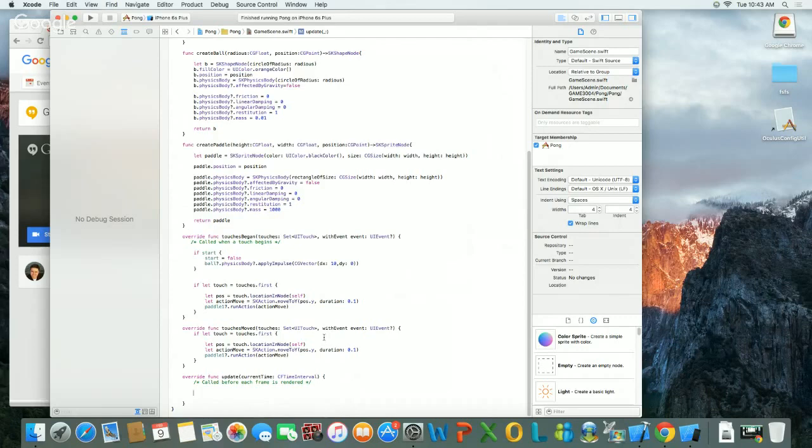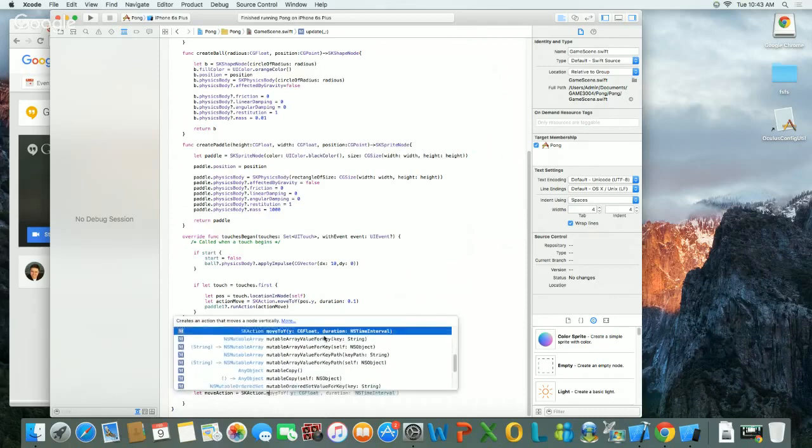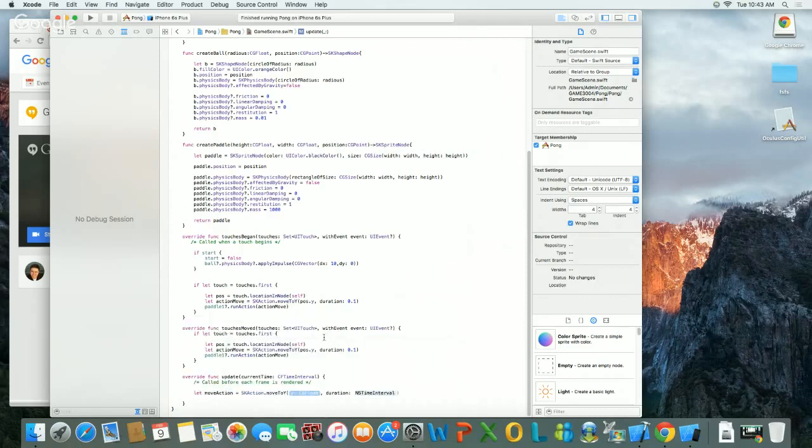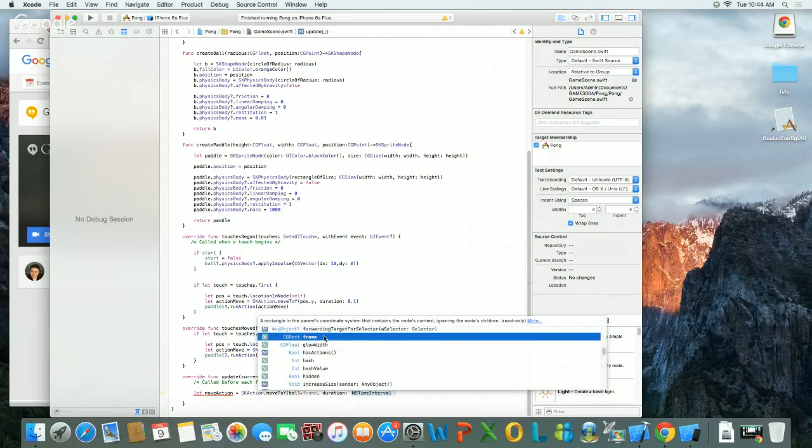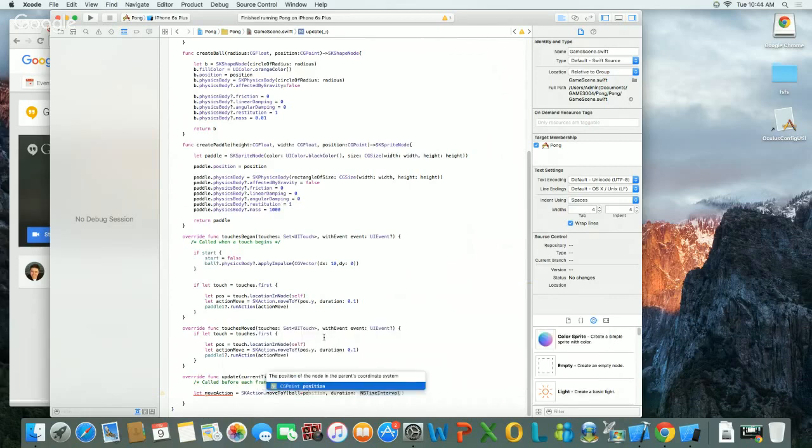What can we do? We can associate the position of the paddle with the position of the ball, right? So we can create again that moveAction equals SKAction.moveTo y, where y is defined by the ball's position.y.